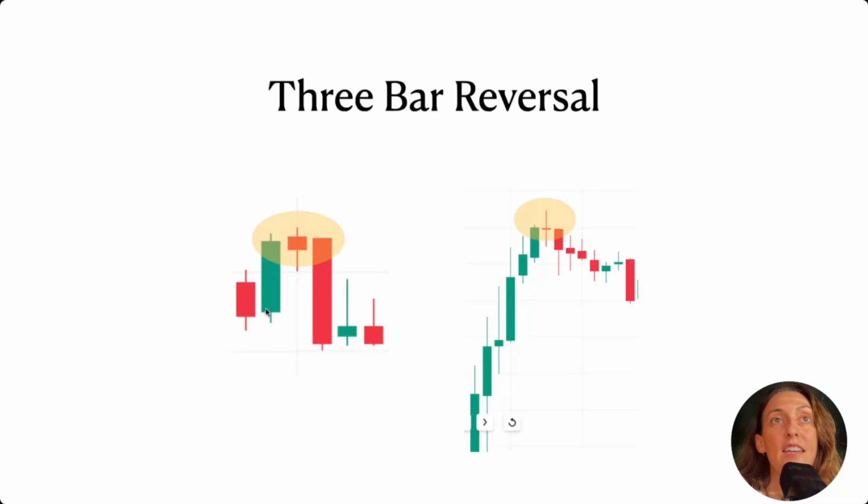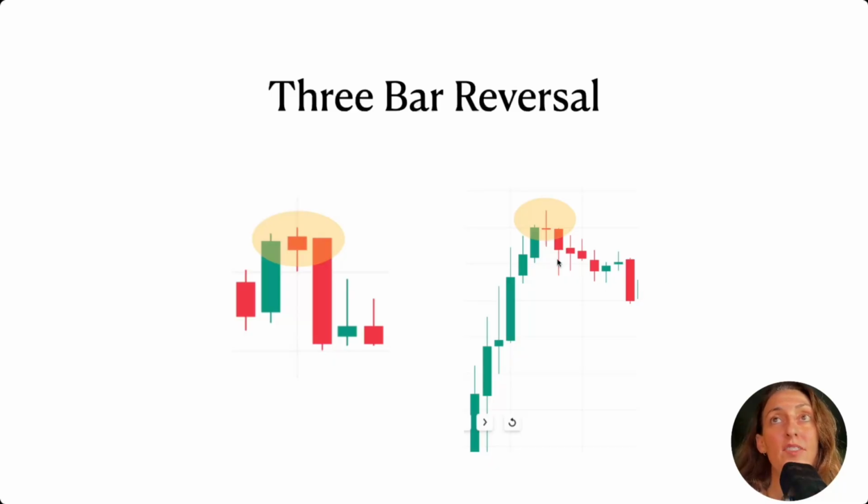This one has a large green bar up, and then a small red bar, and then a large red bar down. So you could count this as a 3-bar reversal, and the reversal goes down. This one is a similar kind of thing. We went up with the green, and then we had a doji bar here, and then we start to go down with the red. And this one was successful.